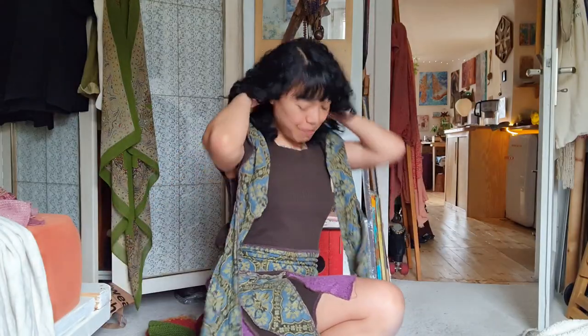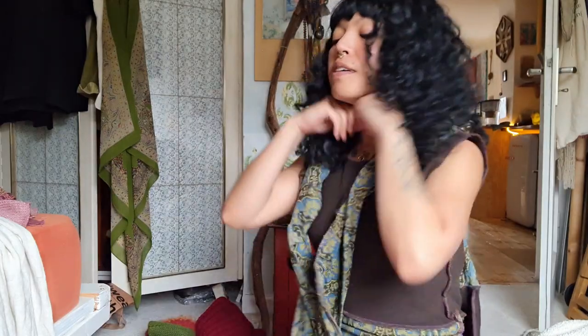I think I took this one with me because I was thinking I want to wear something like in Thailand. I can just, in the evening when it's windy, when I ride motorbike, put this thing around my neck like that. Oops. Look.